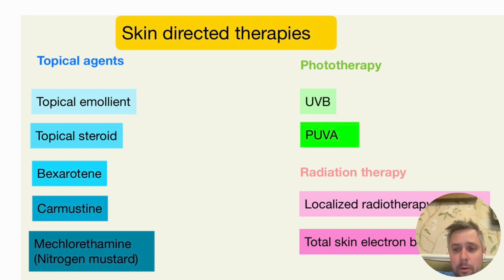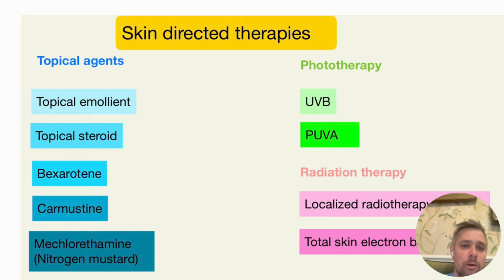You can also use a topical retinoid called bexarotene, and this can be considered in early stage CTCL who are refractory or who have not tolerated the other topical treatments. And really, with the bexarotene, the overall response rate is about 63%, with a complete clinical response of 21% in one study. If all these topical treatments really aren't keeping it at bay, you might consider narrowband UVB for patch disease, but due to its limited penetration, it may not be as good for plaque disease. So PUVA is better for plaque disease as it penetrates deeper into the dermis.